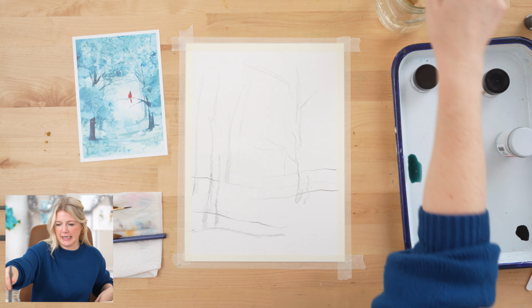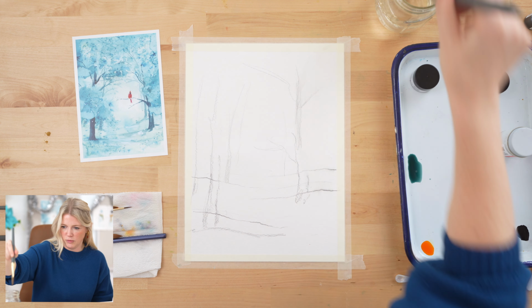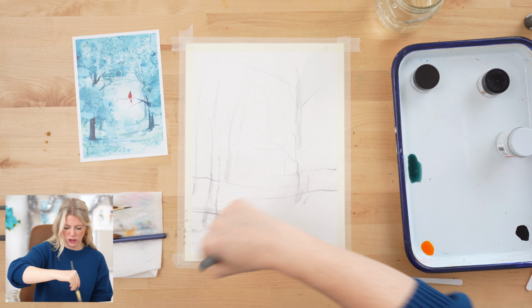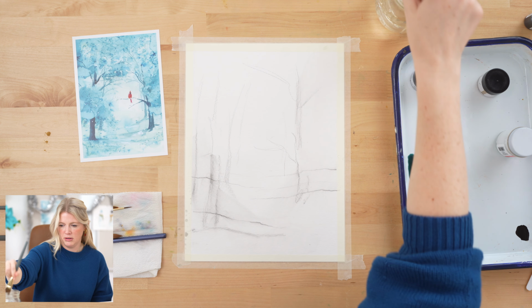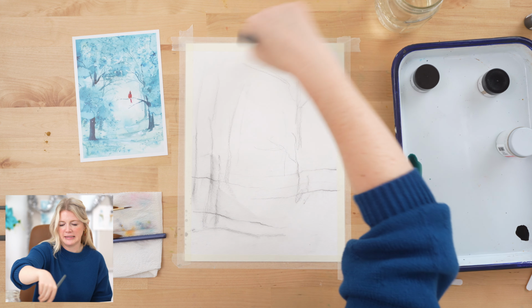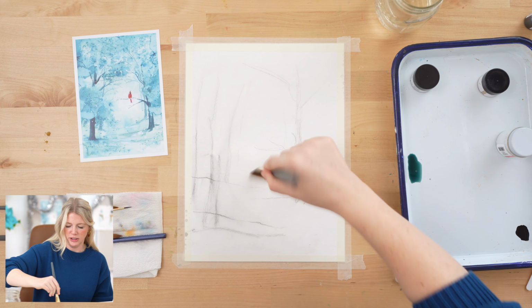Okay. So I'm gonna take my 1-inch wash and I'm just gonna wet the entire thing. Now, my pencil is going to smear because I drew really dark with it. A really light pencil sketch shouldn't really do anything.